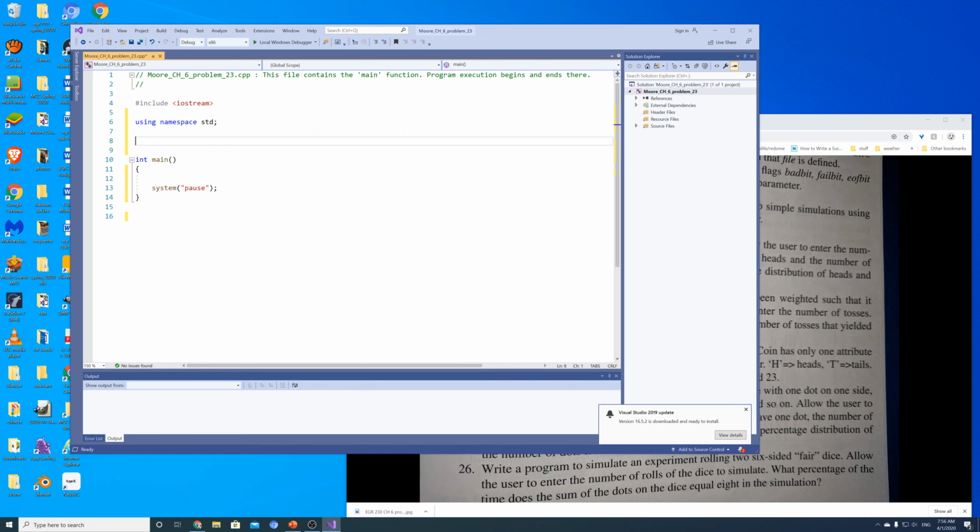Okay. So first thing is that we need to have a function, or we need to perform the operation of flipping a coin. Okay. And in C++, they actually have a random number generation function. It's called rand. But what we need to do is use it in a certain fashion in this case, okay?